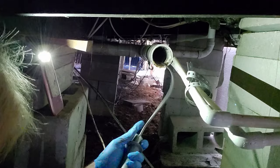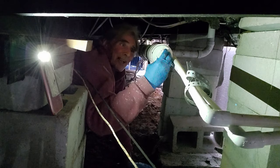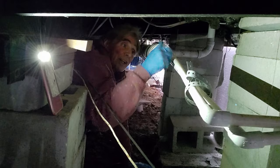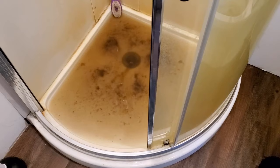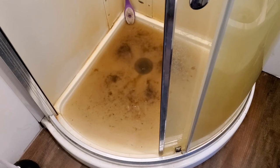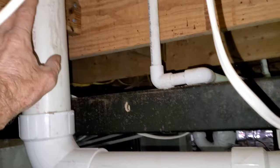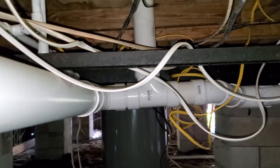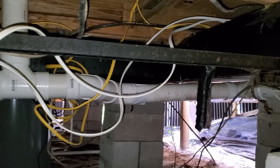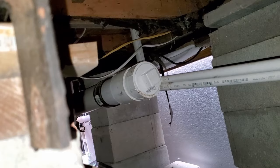We're going to put the clean-out cap back on, go upstairs, flush it again, and also check that tub line. That little section of line that I cleaned from the clean-out to the septic tank was not the problem. I did not see another clean-out downstairs, so we're going to have to cut the line and we'll probably put a no-hub for future access. Here is the toilet line coming down from above, and you can see there's a vent line that goes straight up. A lot of turns in this line — and you can see a belly there as well. I'll bet that stoppage is right there in the belly. We already tried to clean the lines from this clean-out; that line goes straight down to the septic tank but the stoppage was not there.